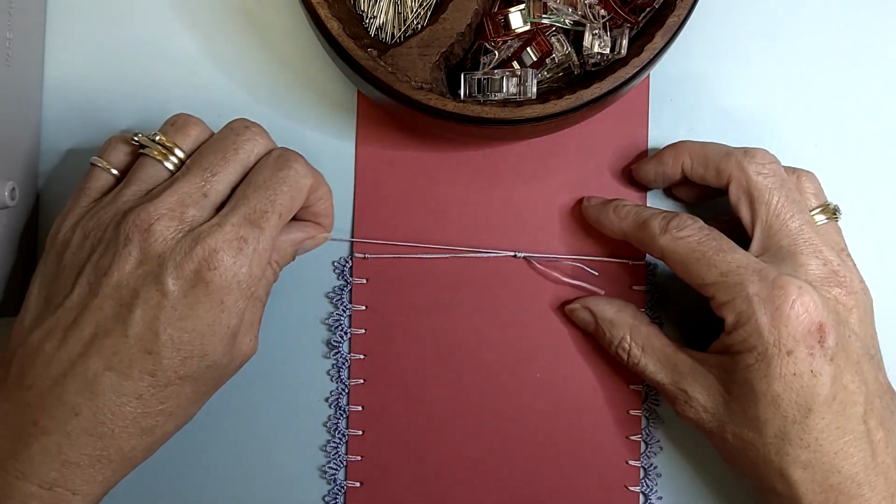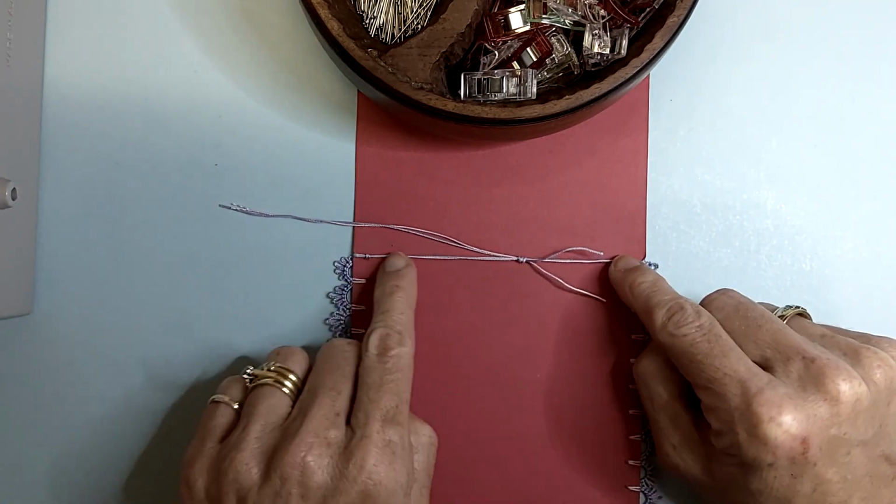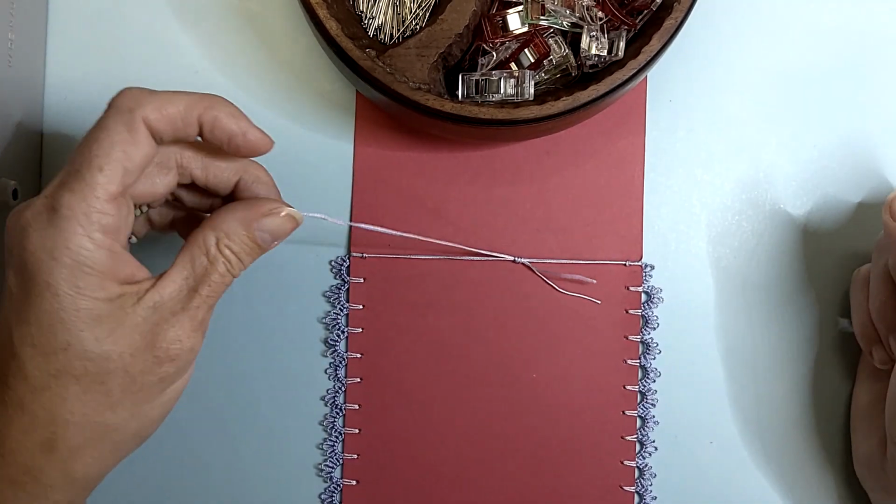Now the idea of the sliding knot is obviously that it will slide. We don't want ours to slide. I want that to secure my thread. So I've tightened everything up. And we're going to tie this side exactly the same.